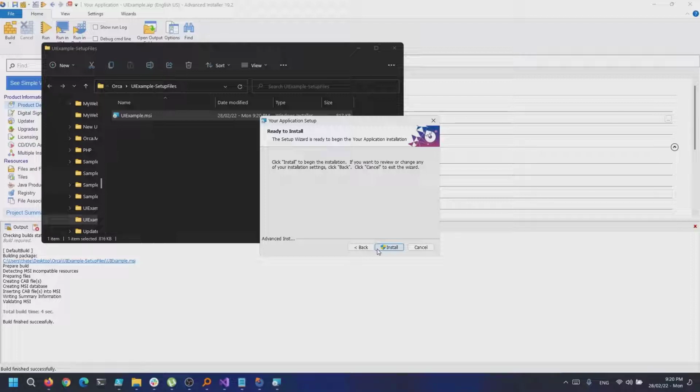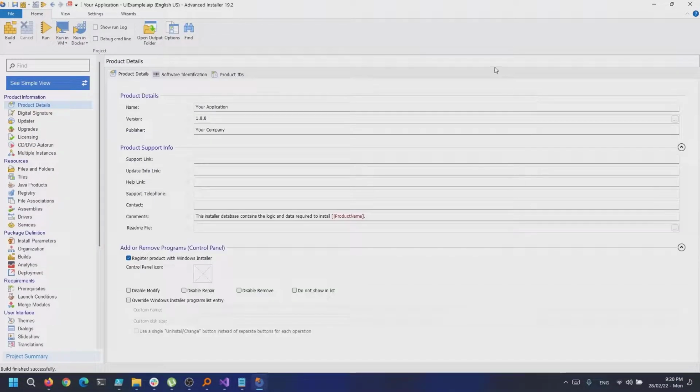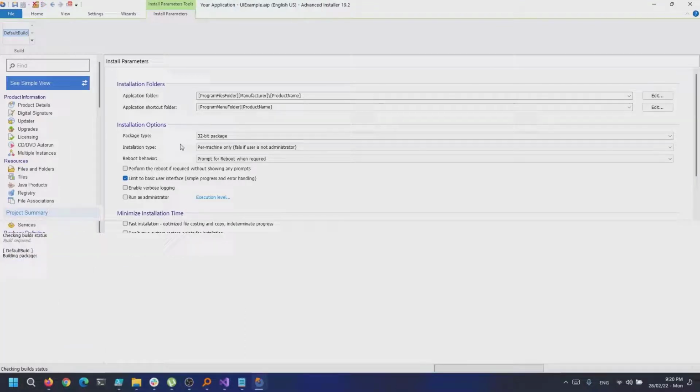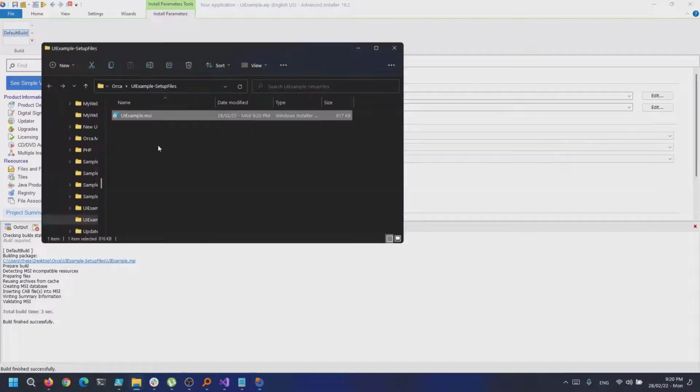We can do this directly from Advanced Installer. So navigate to the Install Parameters page and check the Basic User Interface option. This will display only a dialog with a progress bar showing the evolution of the installation and the error messages, if any are present. This is used especially for unassigned or automated installations, for example through group policies.